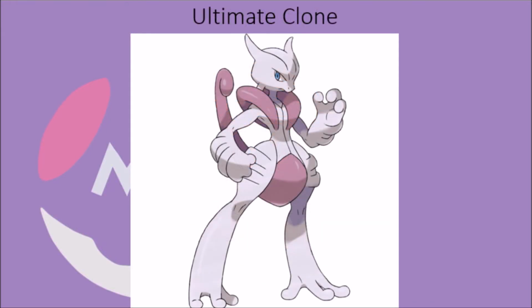Ultimate Clone. This special category is reserved for the artificial abomination that is Mega Mewtwo X. Mewtwo is one of only 2 species of Pokemon that have the ability to Mega Evolve into 2 different possible forms. And while its Y form might be the more natural of the two, its X form is a biological abomination that amplifies its muscle mass and physical strength so much that it effectively granted the same attributes as the fighting type.